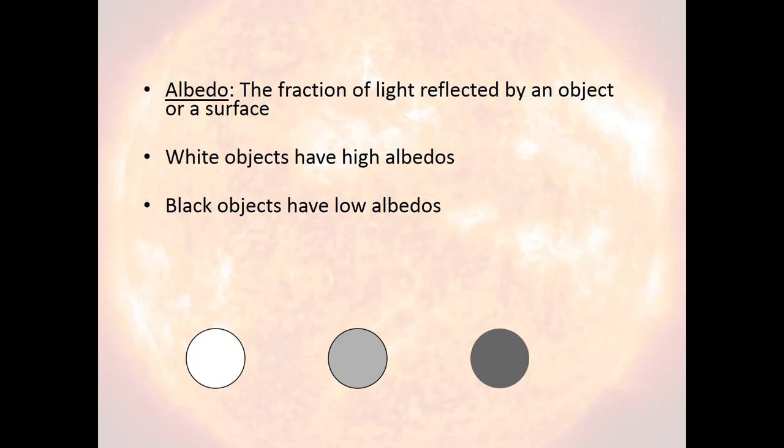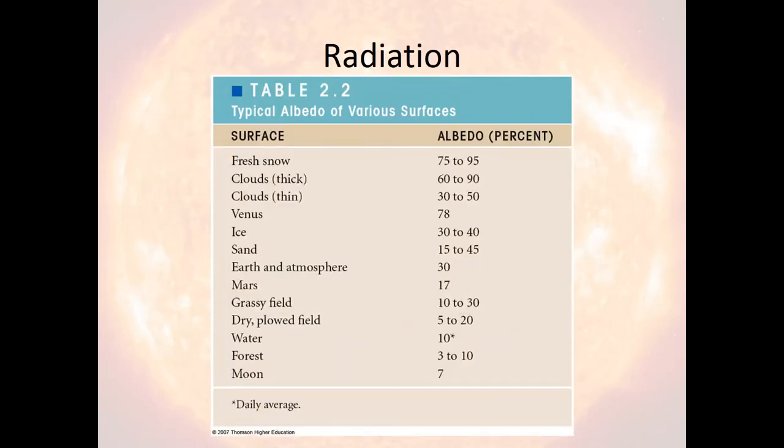Here are three circles here. And if you take a look, this lighter circle, this white circle, has a very high albedo. These darker circles have lower albedos, increasingly lower albedos. So it looks something like this. The lighter the object gets, the higher its albedo. Here's a table with many different albedos. Fresh snow can have an albedo as high as 95%. Which is why the presence of ice and snow on our Earth is actually very important, because it can increase the amount of sunlight being reflected, which cools our Earth. Clouds also have a very high albedo. Thick clouds as high as 90%, which is why they look a brilliant gleaming white from space. Thinner clouds have lower albedos, but this just gives you the overall albedo of many different objects as well as different planets.